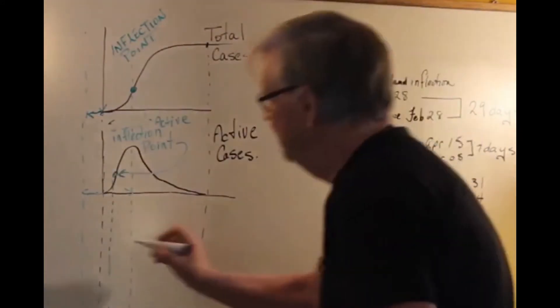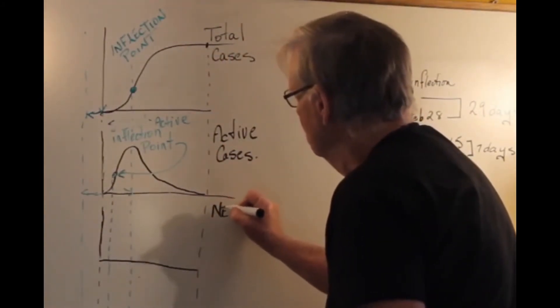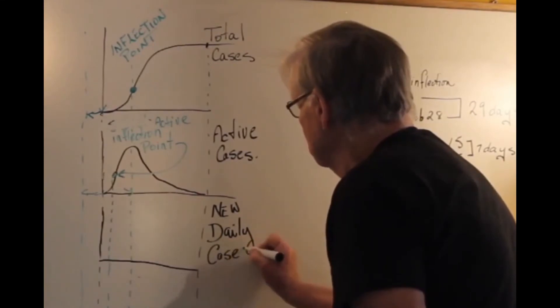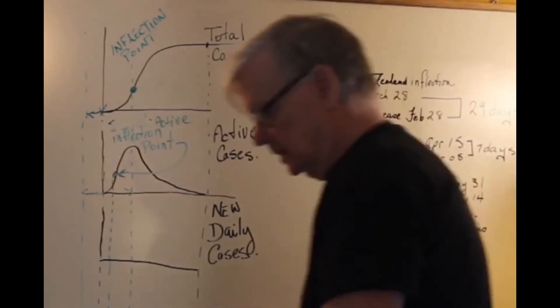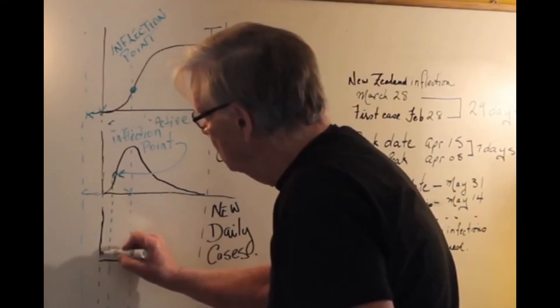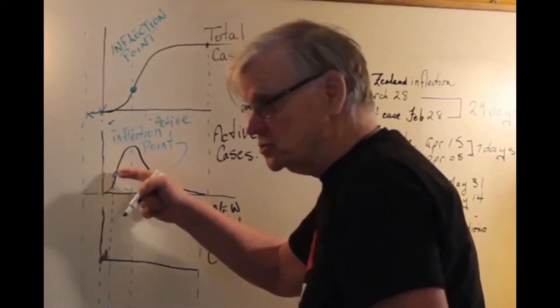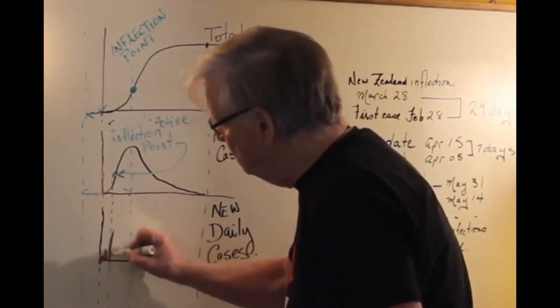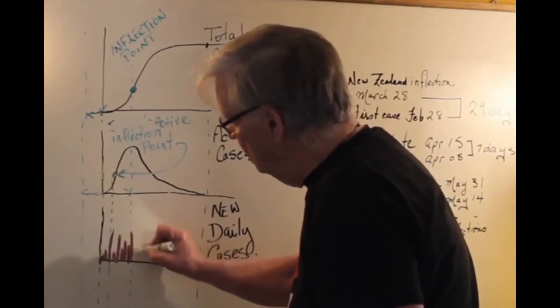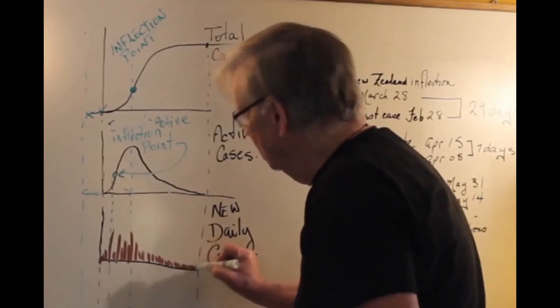Now going to our next graph, which is New Daily Cases. This is where New Daily Cases starts to look fairly simple, and then it goes kind of weird. So it will climb, start with one, of course, and then come up, and then as it begins to approach this inflection point, it goes kind of crazy, but you'll see a peak here. Until it begins to get over the hump, we're wondering what in the world this thing's doing, and then it will start actually going to behave itself down here.